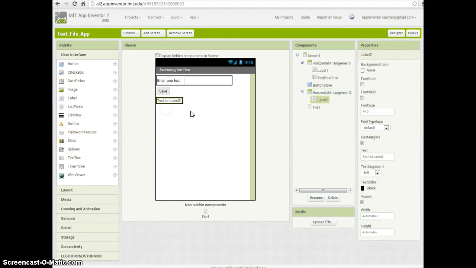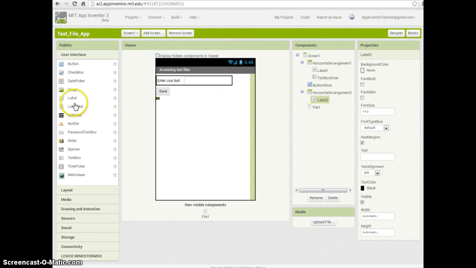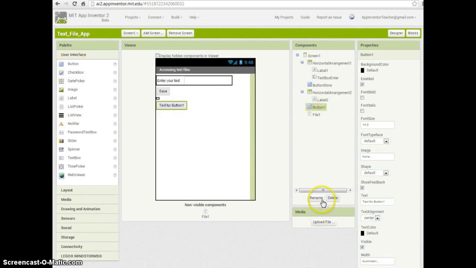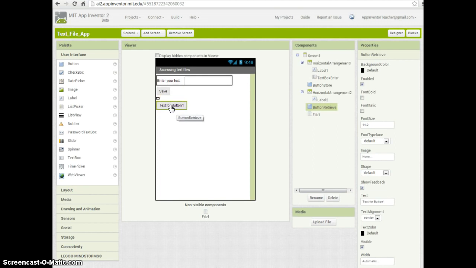Let's just put a label in there, and what I'll do is put the text that's in the file and retrieve it and stick it in that label there. So I'll put a button in here, rename that, call that button retrieve, and when I click that, I'll put the data that's in the file into that label there.